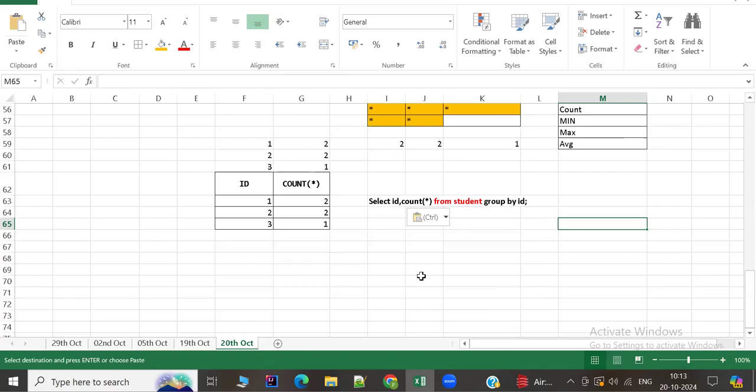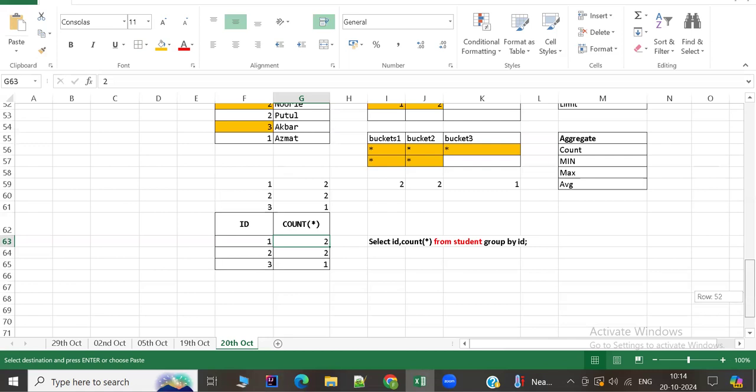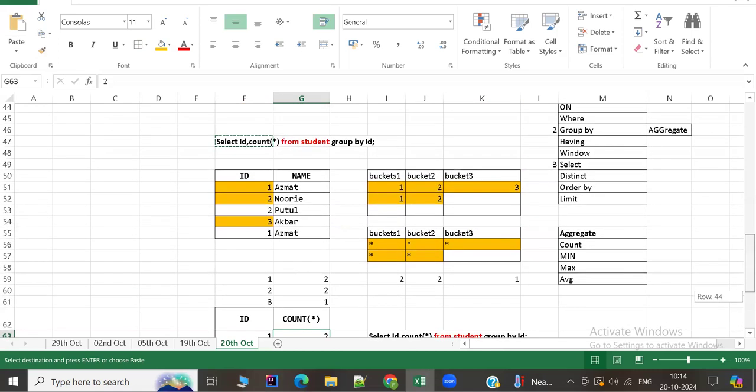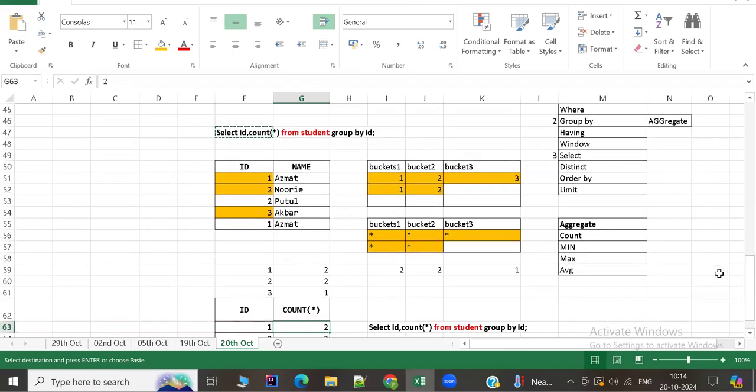Okay, fine. So suppose what we are doing, we are counting the star value.